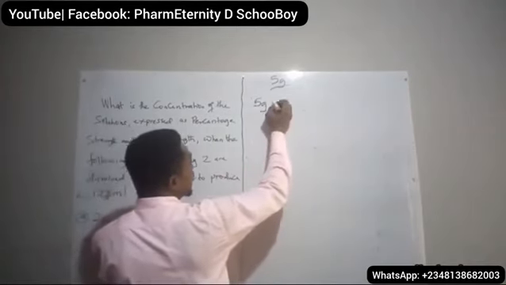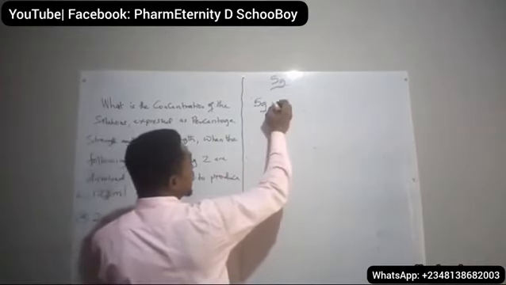So R is now equal to, you cross multiply, 1 gram times 125 ml, all over 5 gram. Gram cancels gram. 5 divided into 125 gives us 25. So that means R is 25 ml.